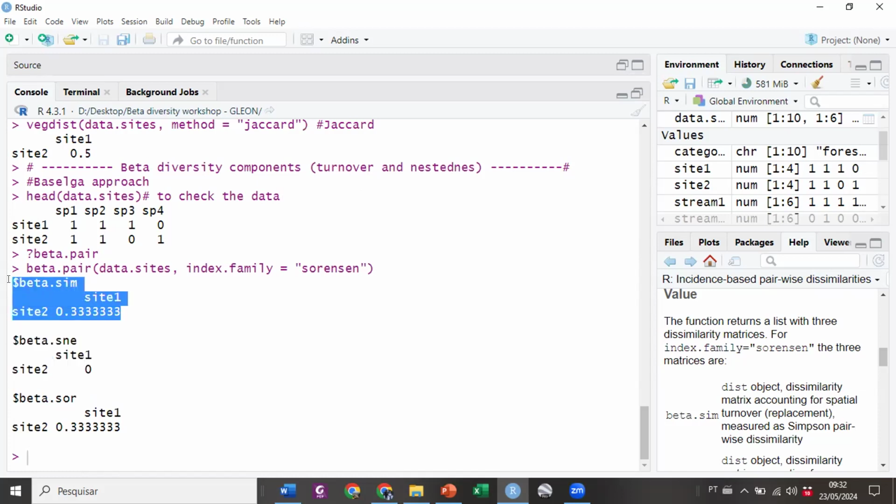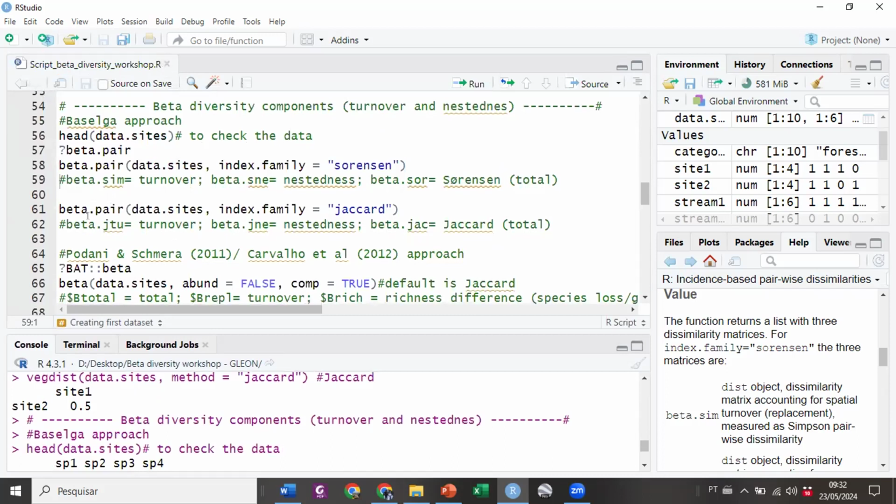And the first one, beta.sim, which means Simpson, is the Simpson index, which is the turnover component. So here we can see that our beta diversity is completely due to the turnover component and not nestedness. So there is a replacement of species across sites and not a loss of species.